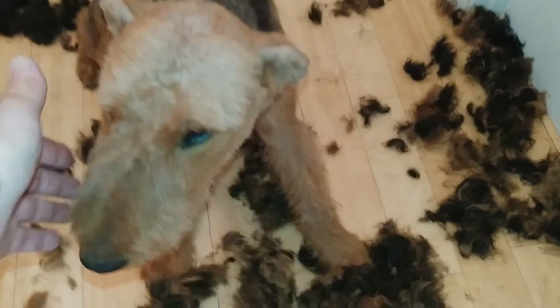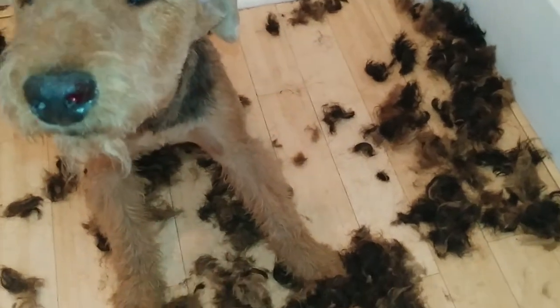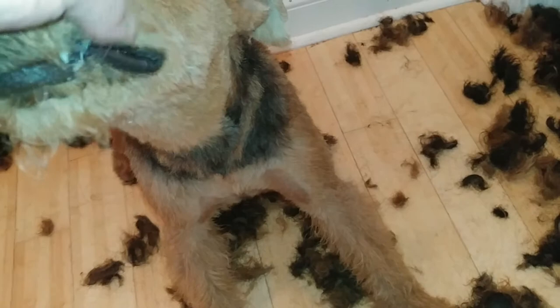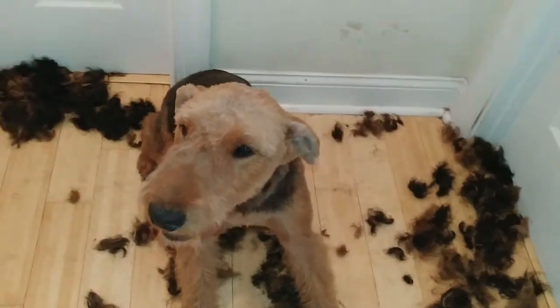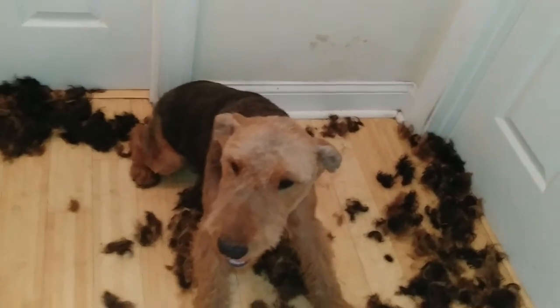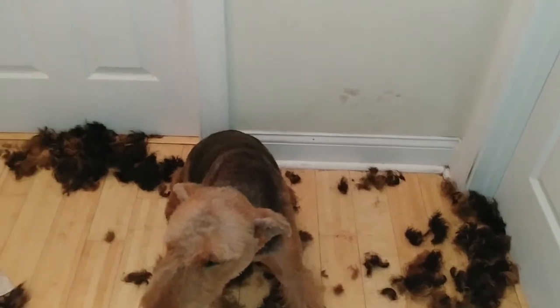Be careful around your dog's ears. That's a sensitive part, obviously. Get that little part down there, right there. That's where, on my dogs at least, that's always the part of their beard that gets dirty. Be careful around their nipples and their genitals. Don't catch them. You don't want to hurt your dog.